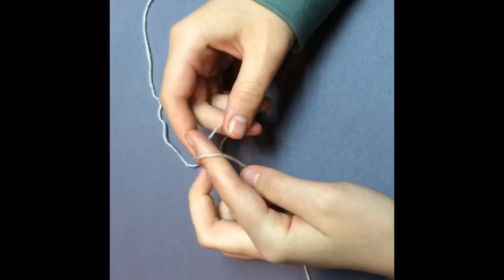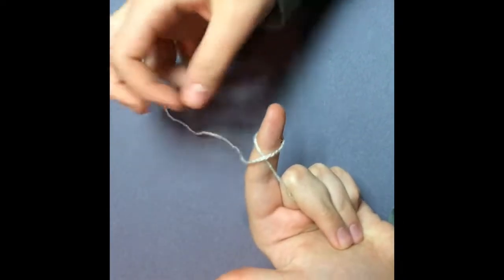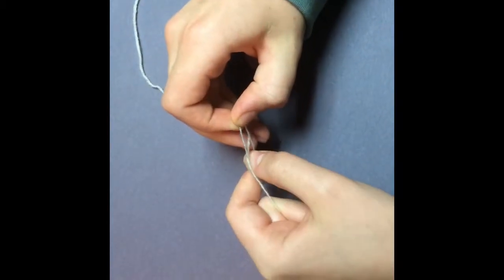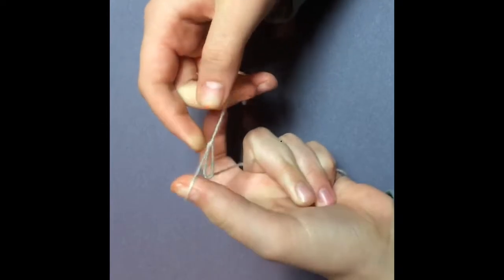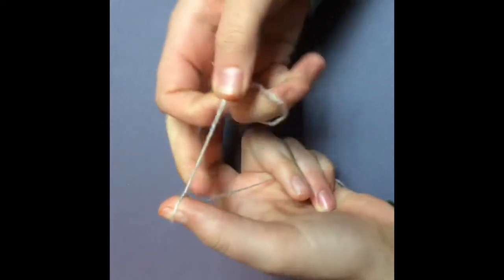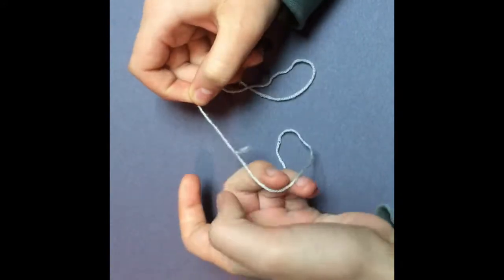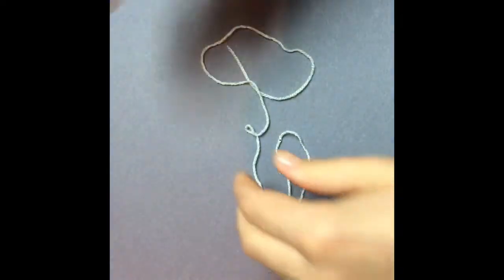So take your yarn, wrap it around your finger, make an X, pull this part, and hook this middle loop with your thumb, and then just let it slide as it turns into your slip knot. So I'm going to tighten it because I'm using very fine needles.